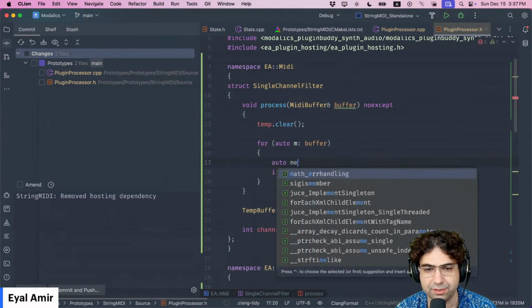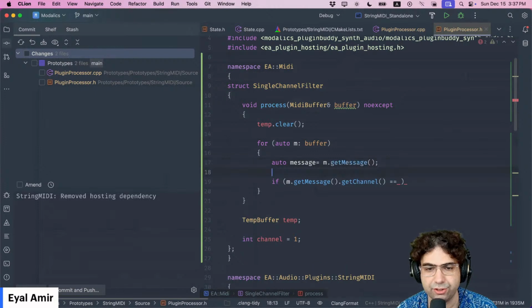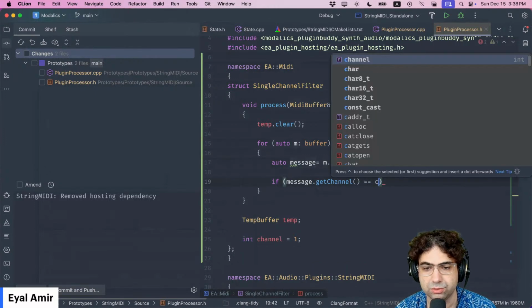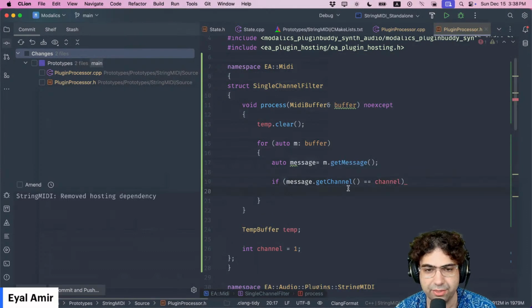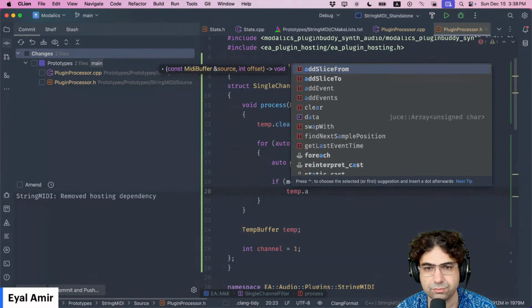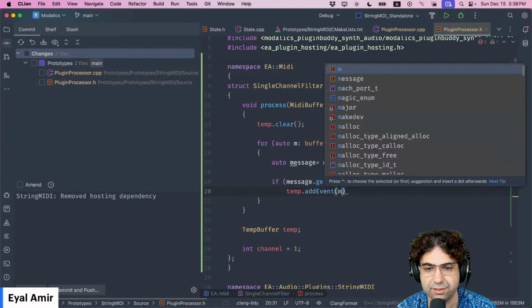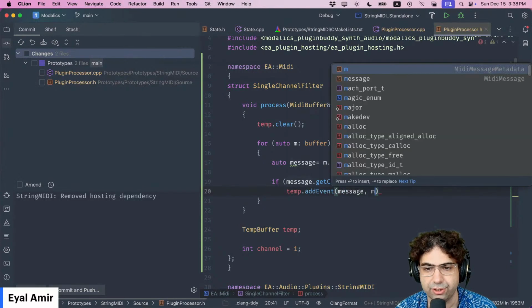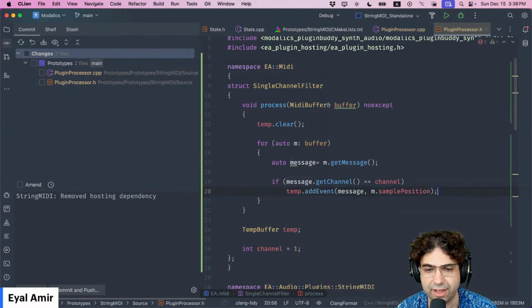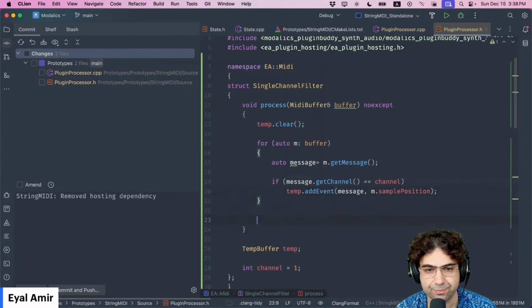So message equals get message, and if the channel equals the channel that we're looking for, then add event, message sample position. Otherwise, do nothing with it.